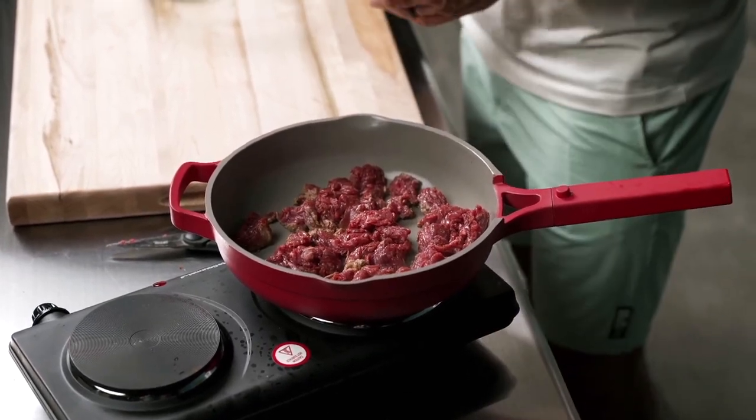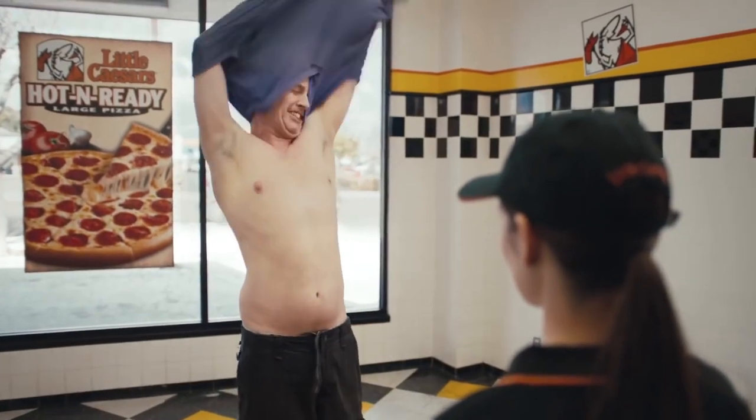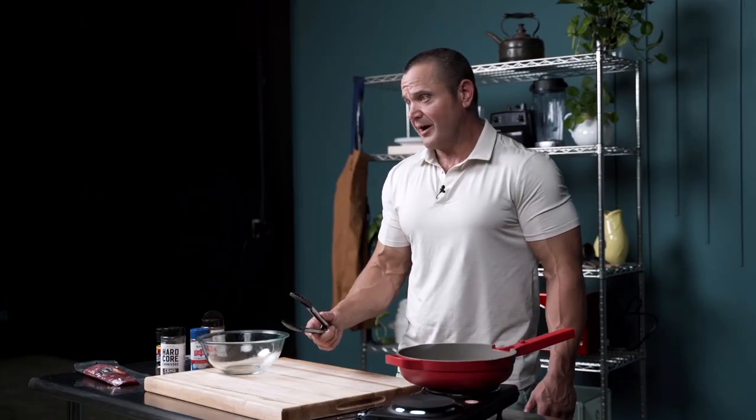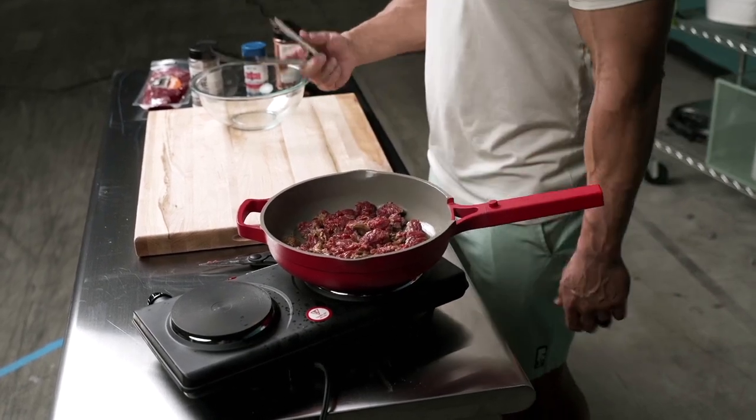Doing stuff that's simple, doing stuff that's easy — there's nothing complicated about this. I'm cooking it to my liking; you at home cook it to your liking. Remember, with Smelly's Kitchen there are no rules. Whatever way you're cooking is for you personally, for your taste buds. If you like mustard, if you like different spices, red hot sauce — there's no wrong or right way. All I want to encourage you to do is to try to make it through every single day without overeating.